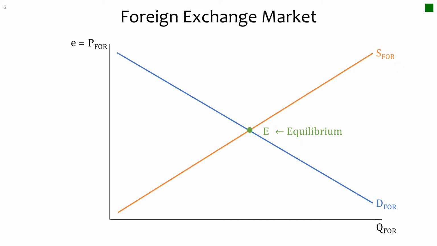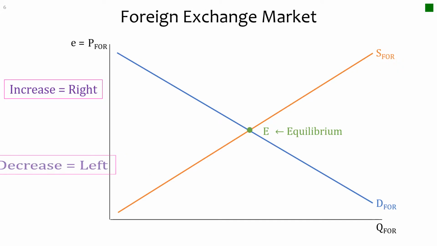Sometimes you get questions about shifting the curves, and the rule for shifting is very simple. Whenever you have an increase, you shift the line to the right. Whenever you have a decrease, you shift the line to the left. That's always the rule for any supply and demand diagram. So write this down, draw the diagram in your notes. We're going to watch a funny clip next. It kind of makes fun of Canada, but it's kind of interesting. You don't have to write notes in the clip.